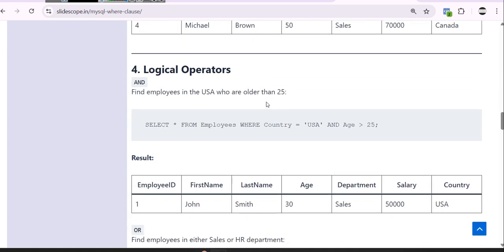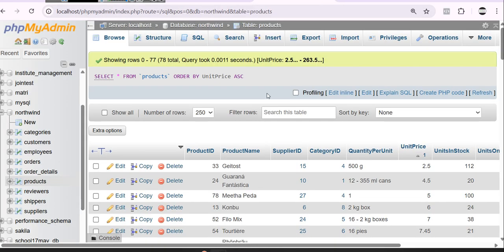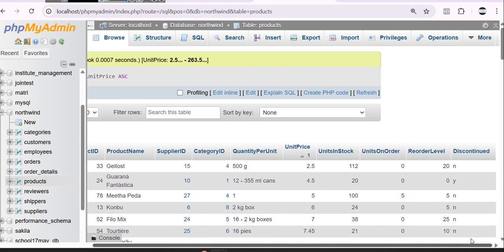Next, we will also talk about logical operators. The first logical operator is AND. Now, let's say in the products table, we have unit price and units on order, which means how many products are actually on order.